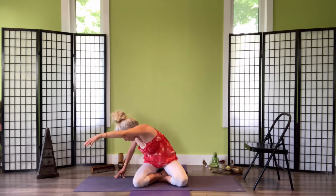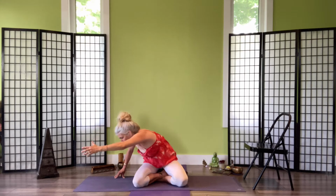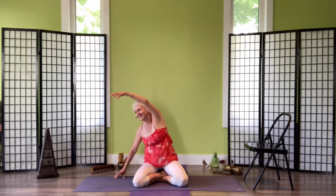Just kind of play with where do I want to feel something today. There's no right or wrong in yoga, except for what's right for your body in the moment. But no two people will be doing the pose the same way. And then slowly lift up. Come on back up and back into the center.